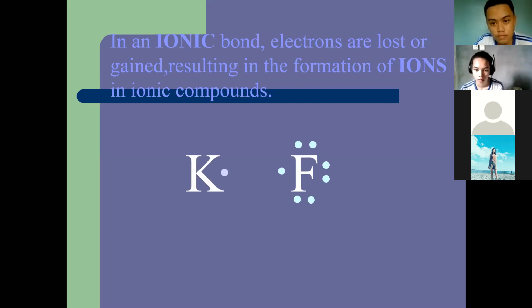Potassium, with group number 1, has 1 valence electron, and fluorine, group number 7, has 7 valence electrons. Potassium, being a metal, will react with fluorine, a non-metal, and create an ionic bond. Therefore, potassium in an ionic bond will transfer its valence electron to fluorine. The symbol that we used beforehand in grade 8 is an arrow pointing to the non-metal. And this is also the same case when we have this in a summative test.